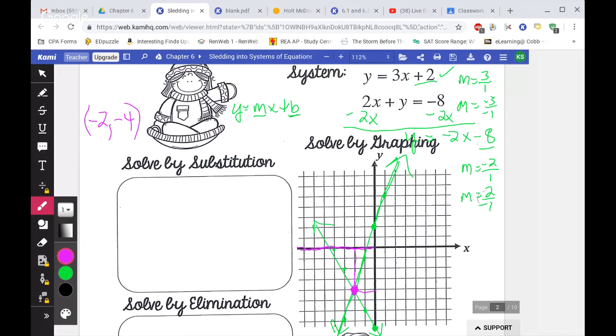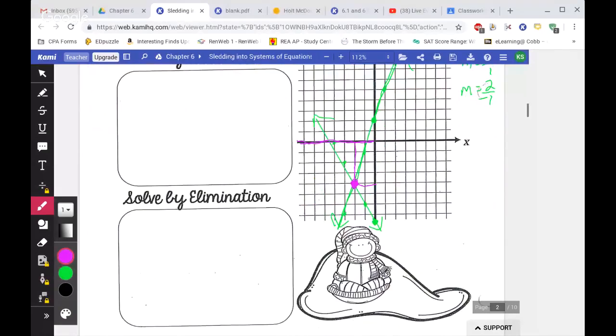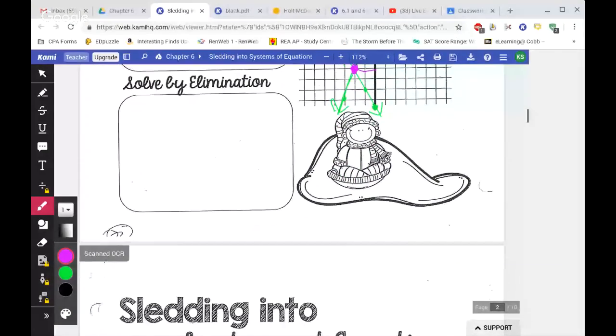That means I got it right then too, because that's the whole point of this exercise: if you are doing all three of them correctly, you should get the same answer for graphing, substitution, and elimination. So that's why I like this assignment, because it gives you an opportunity to practice all three methods, and it also gives you an opportunity to ensure that you're correct. And that's why I put it in as a quiz grade. It's a lot of work, and I understand that, but it's great review.